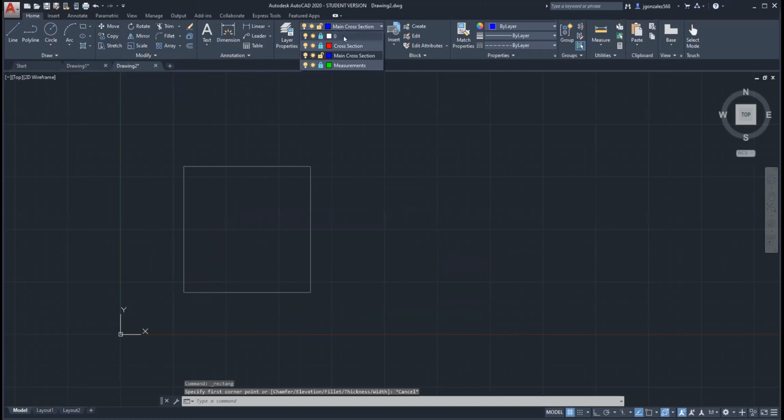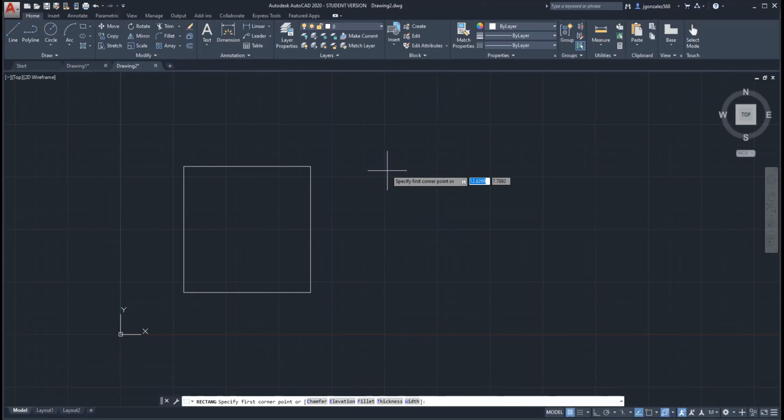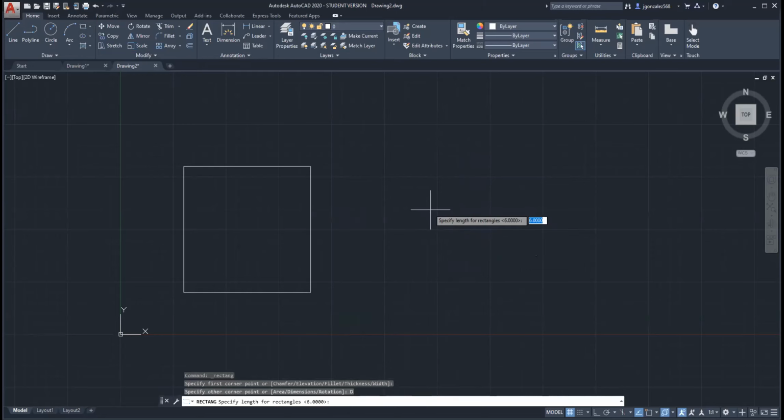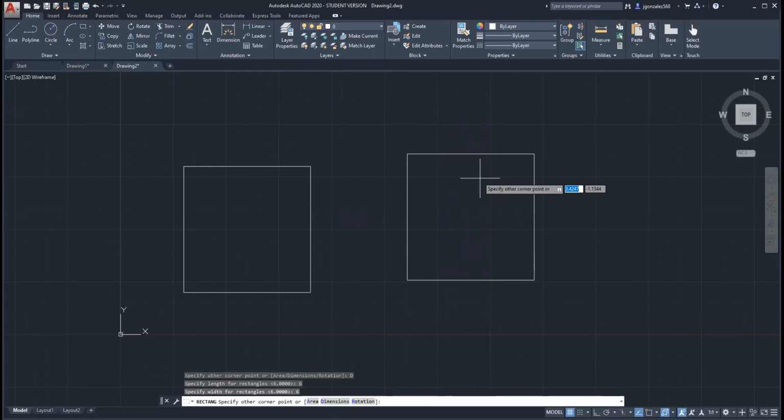Let me switch back to this layer. Unlock the rest. Okay. So here, I'm just going to make it real quick. I'm going to pick this point. I picked a random point. So down here you can click dimension. And then you can just say I want it to be a 6 by 6 by hitting 6 twice. And then I can choose where I want it. That's what I want you to do, but I want you to use the 0.32.